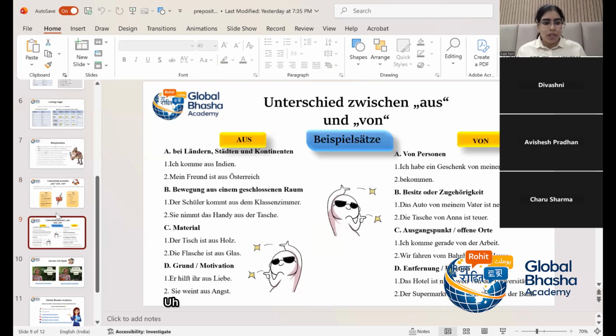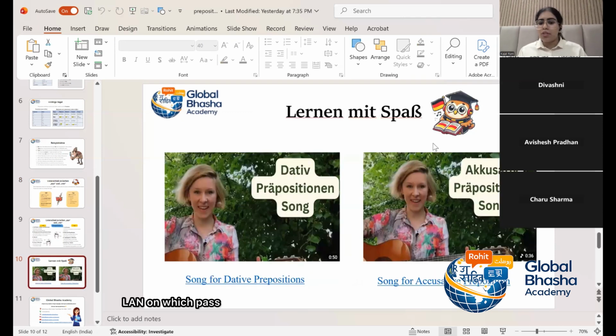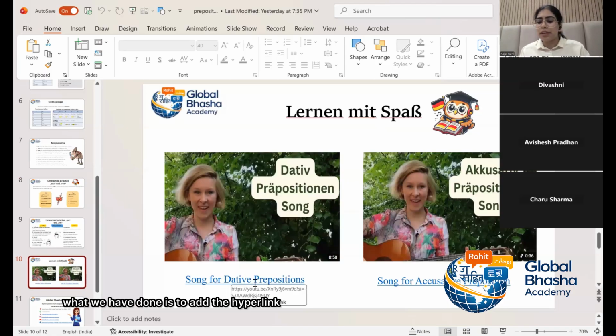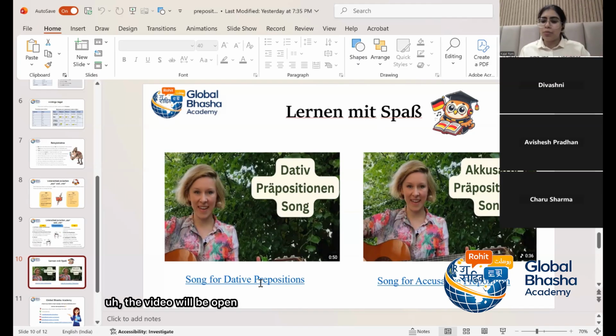So now, the difference again is shown in a deeper way. LAN and Mitch pass. Is the slide visible? Okay. So in the LAN and Mitch pass, what we have done is to add the hyperlink of the YouTube video. When a student or a teacher is going to click on it, the video will open, and YouTube will open.